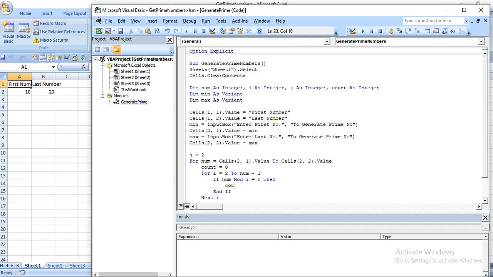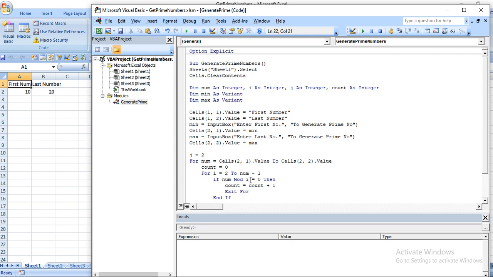So let's say if, let's set the count equal to count plus 1 and exit for. So this piece of code will look for the modulus value.